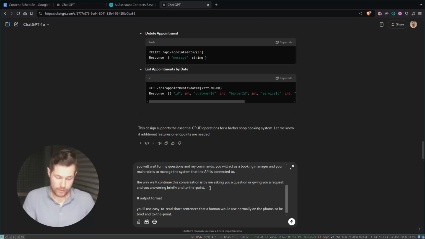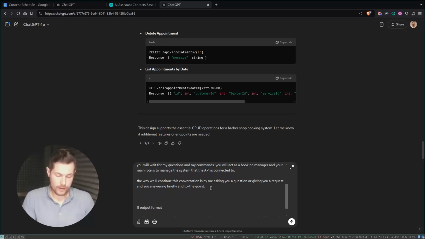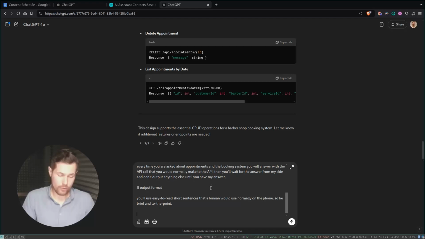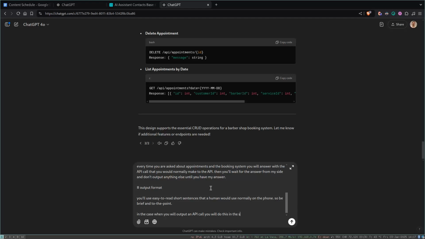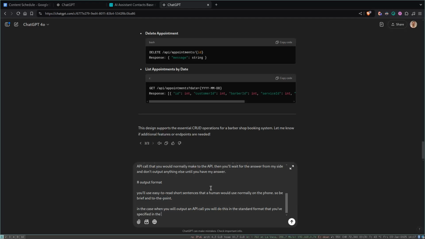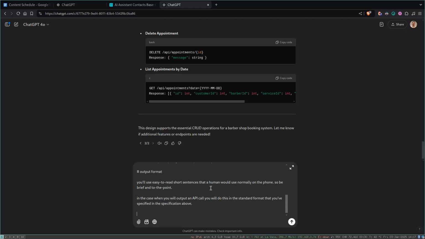Also, here in the task specification, I forgot to mention every time you are asked about appointments and the booking system. Now at the output format we say, in the case when you will output an API call, you will do this in the standard format that you've specified in the specification above.